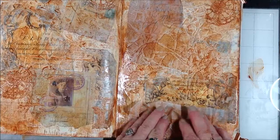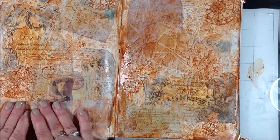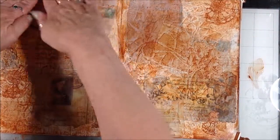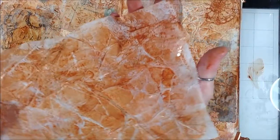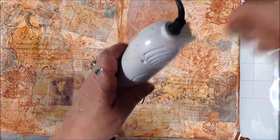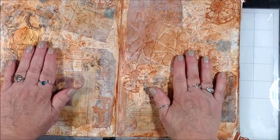I like it. A little bit more up here on the top we didn't get. That's kind of cool too. I'll let that dry and put it in the bin with the multitude of papers that need to be used. Okay, I'm going to dry this. Okay, I cut a lot of that drying time out, as you might have expected.